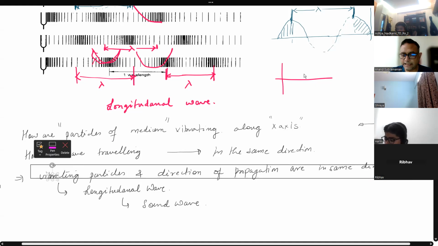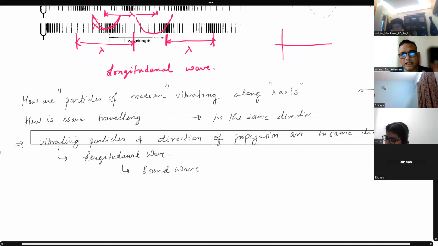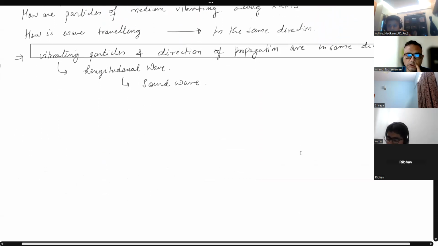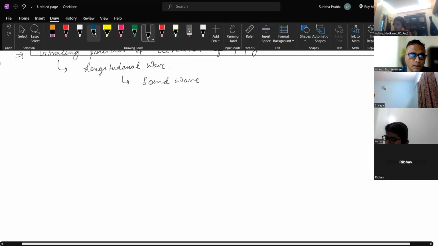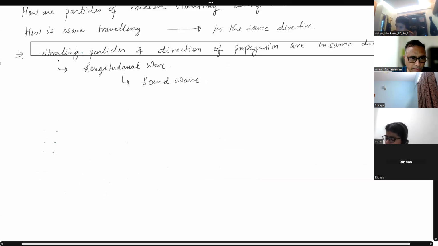Then we come to another kind of wave. Have you guys made a note of this? Yes, sir. So supposing I take water particles. Suppose these are all the particles of water in a lake. In fact, I will try to get one animation for that also. It helps us to visualize. And now I drop a stone here.